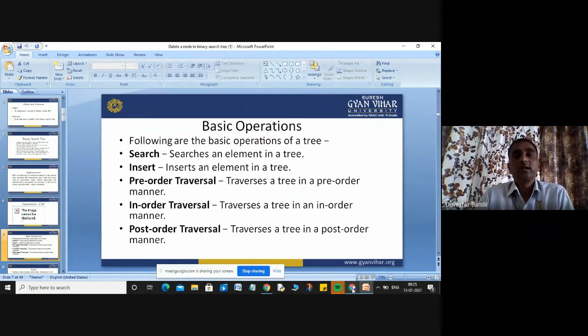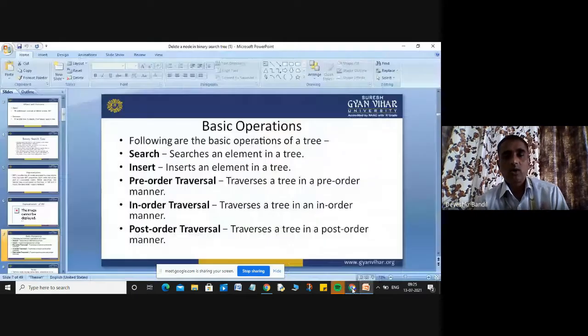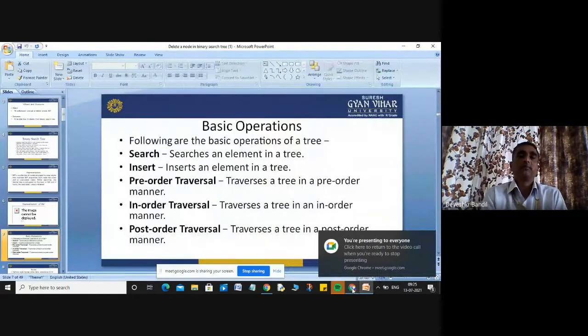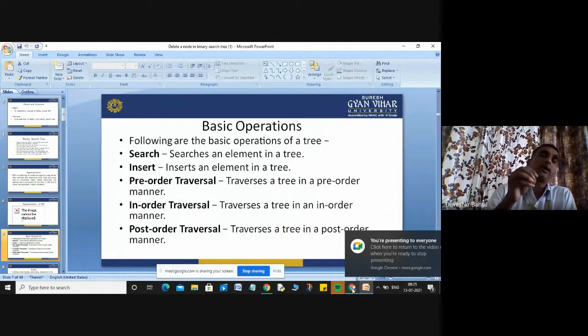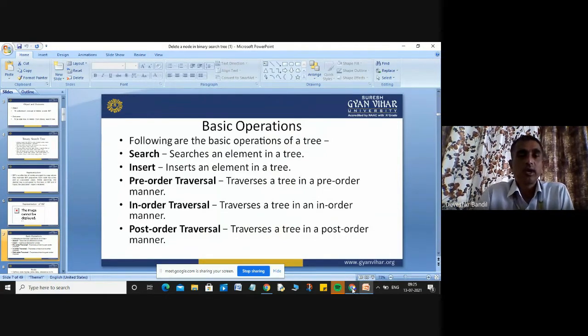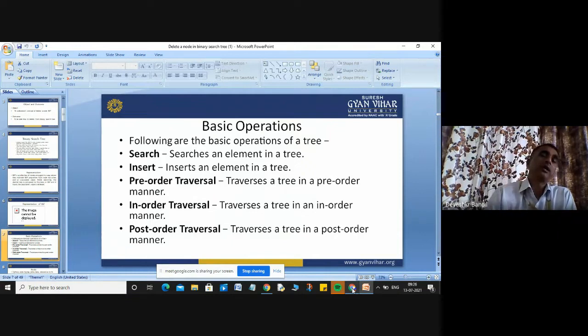Like when I talked about the stack and the queue, in a stack you can insert an element, and also you can insert an element in a queue. Here you are inserting an element, a node, in your tree. That is your insertion operation, when you insert a value in your tree.